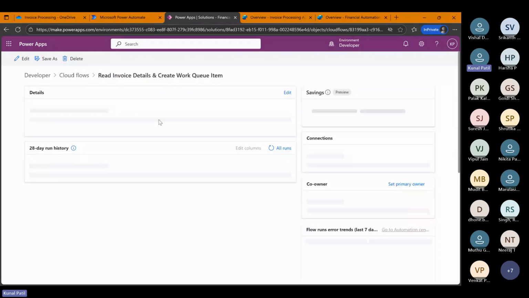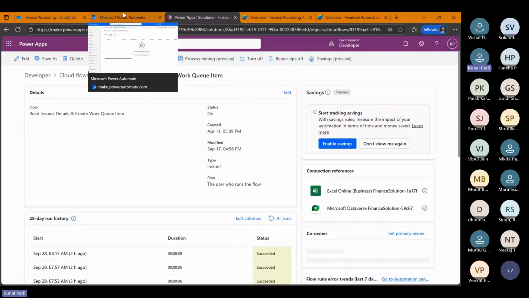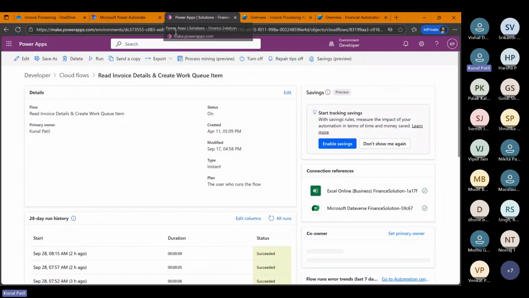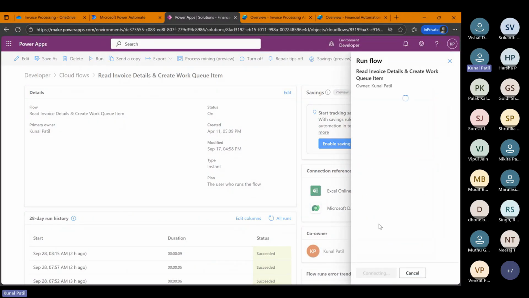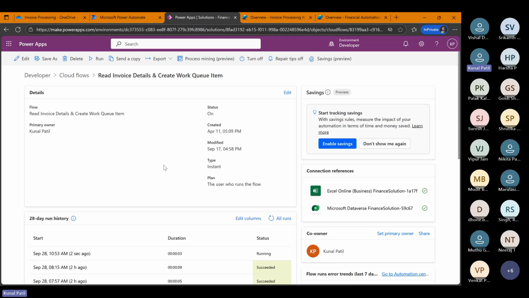It will read the invoice details from the Excel and park all my invoices into the work queue. So let's run it. But in the real world, it does not work like this. In the real world, it's an automated solution. You can connect to your Outlook directly, and once you receive any invoices in the email, it will automatically start its execution.